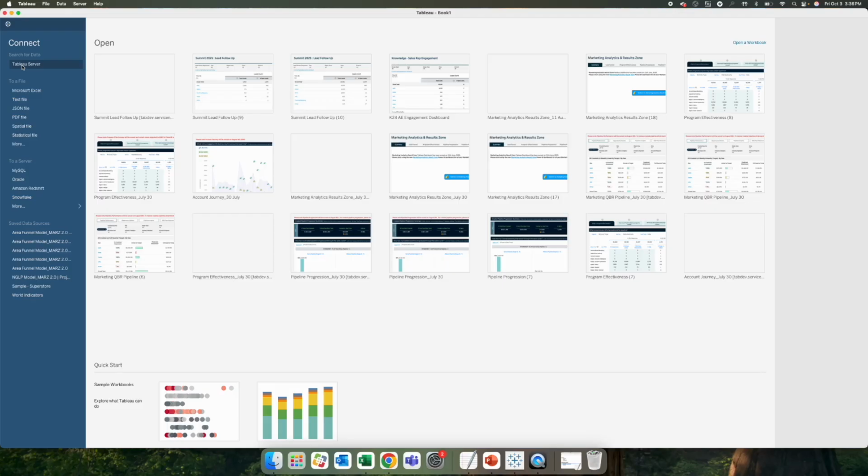Tableau server, basically here, suppose you have some PDFs published already on to the Tableau server, then you can connect to Tableau server and use those PDFs as the data source. But in today's tutorial, we'll just connect to Excel that I downloaded and already showed you, the sample superstore. So let's start with that.